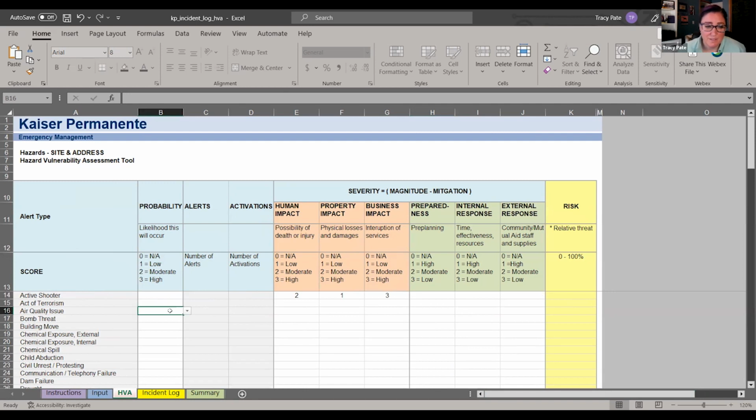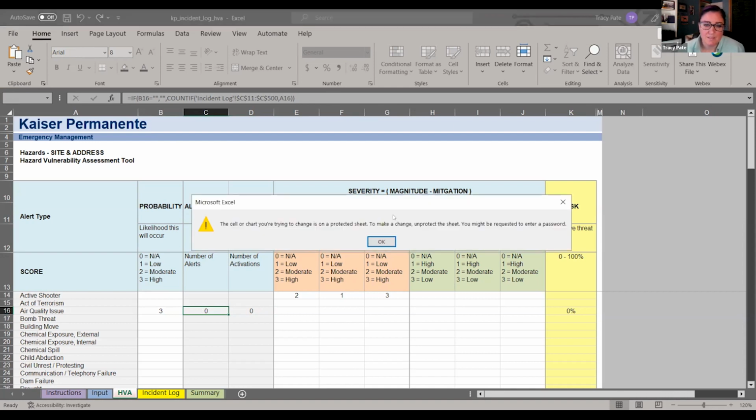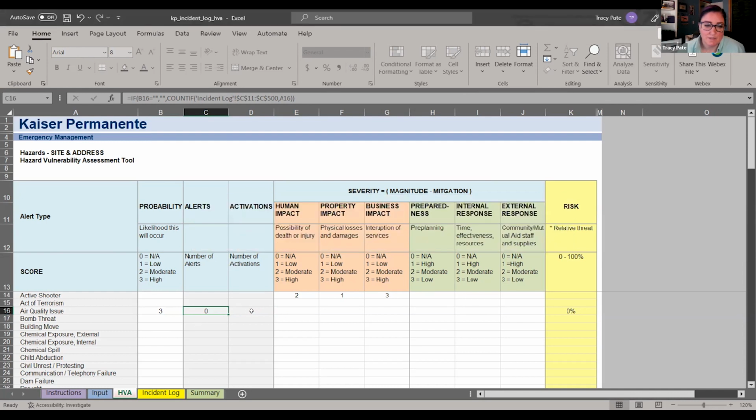The likelihood that this could happen given current events, let's say that's high. Now, how many times have you received alerts on this? How many times have you gotten an air quality alert from whatever weather app you follow and thought, okay, what do I need to do at my facility? And let's say I know that I at least am getting those, well, it seems like pretty much daily. It's not going to let me do this one.